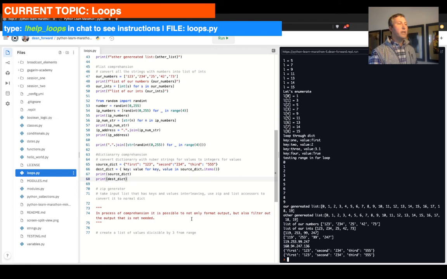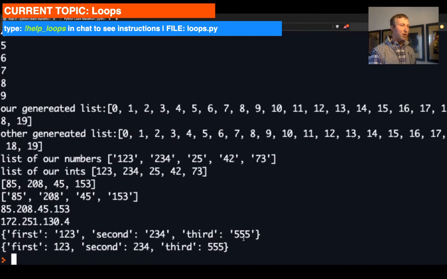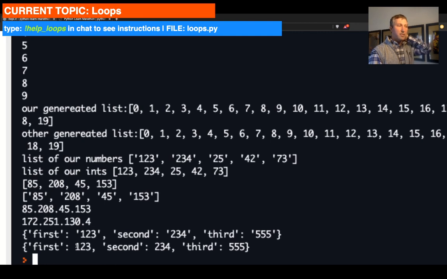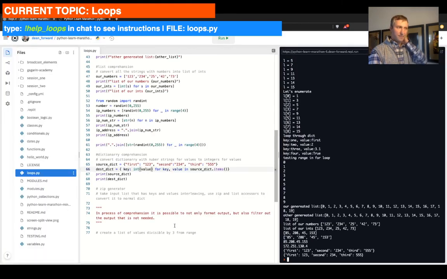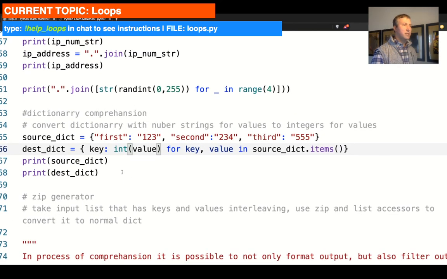So what we need to do, we actually need to manipulate value just like we did before. All we need to do is just go, hey, convert value to int if you don't mind. And we're going to run that. And here we get a different output, right? So we have processed our items and we have grabbed our value and we converted it to integer. So let's go back. I'm going to zoom in on this list. I'm going to let you guys catch up.